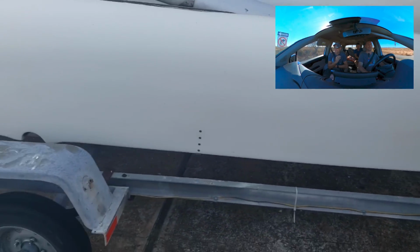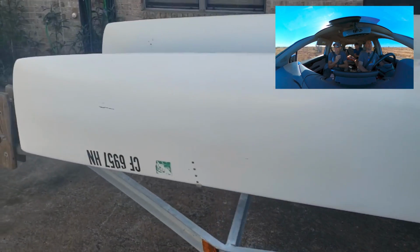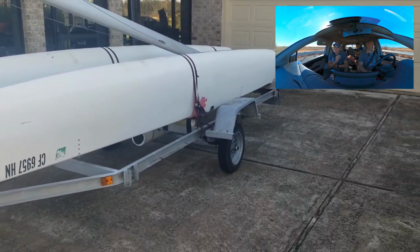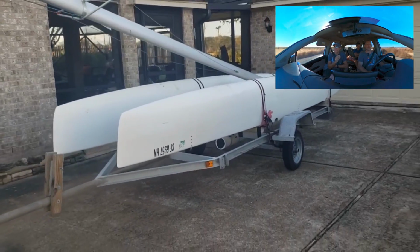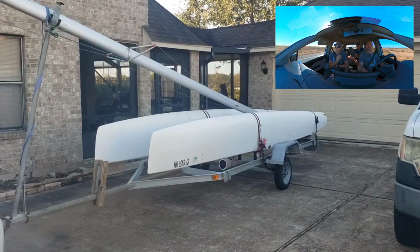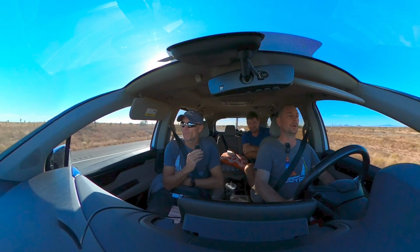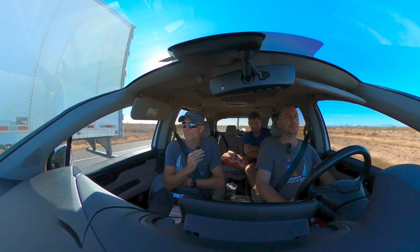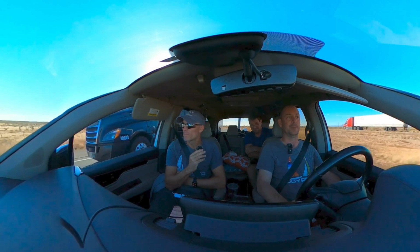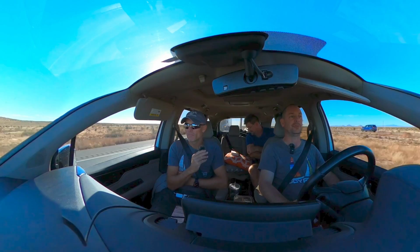There's a dent in the crossbeam, one of them that we know we've got to take out. Shouldn't affect it structurally, but it's just part of the restoration process. In the event we can't locate an old mast that was an original 18 square mast, we may have to buy the extrusions to do it, or maybe be able to splice a mast together to get to the original height and dimensions. So there's a lot of stuff that we can do to correct that issue.